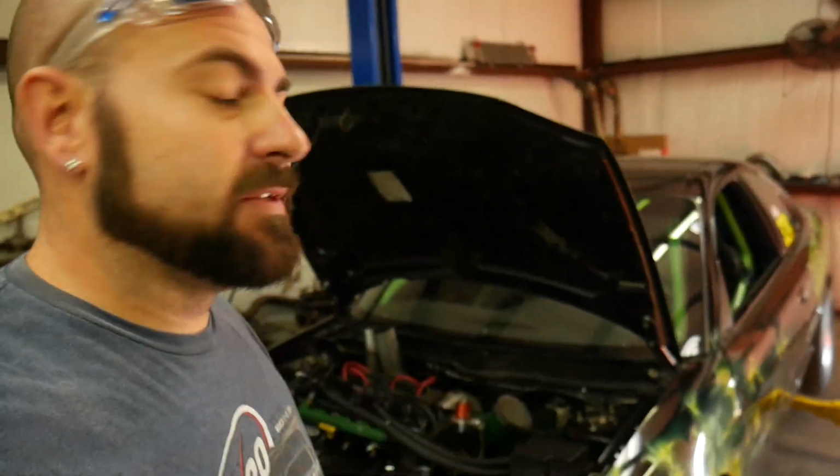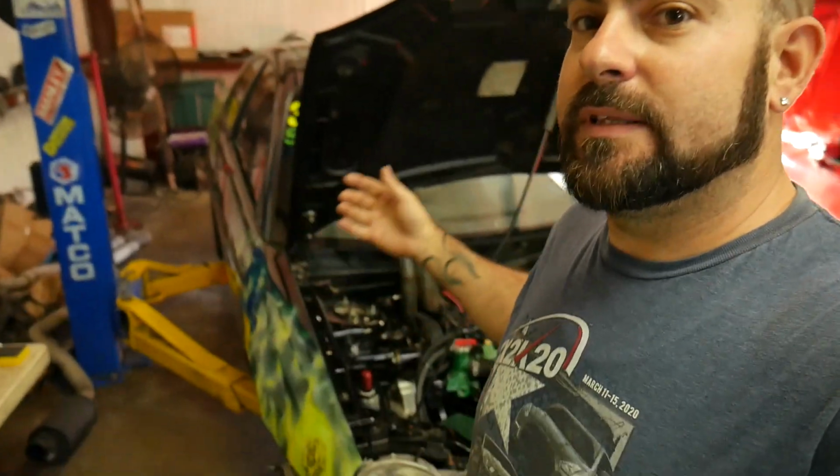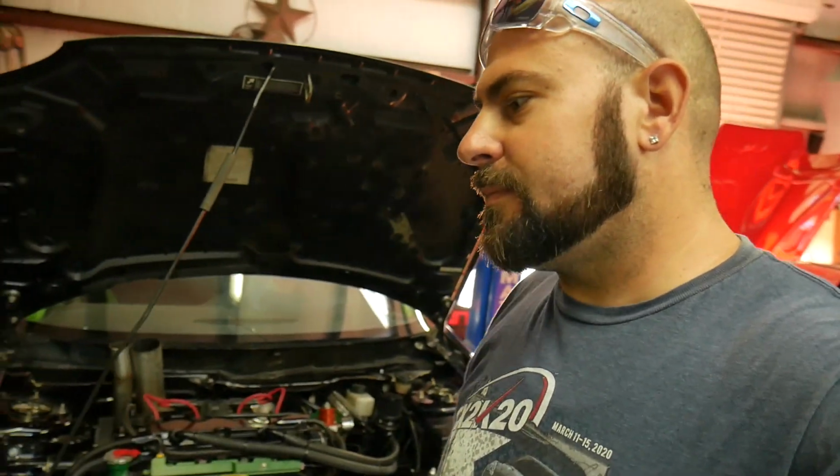So guys, it is 2.5 days, give or take, really 3, before the race with the Gremlin. And as you guys have seen, it pooped the head gasket out the side of it. Technically the day before yesterday's morning, but the car is already back together. And I just fired it up, put it through its first heat cycle. Everything's good to go.